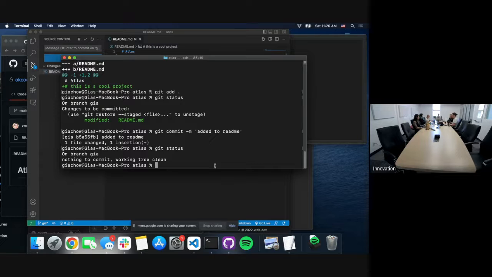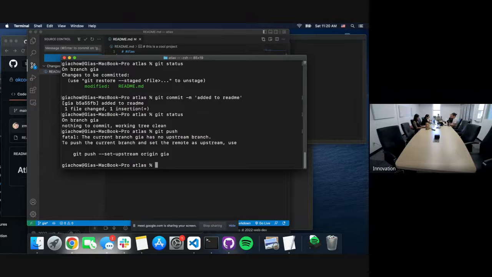So if we want to now sync this with GitHub, what we type is git push. So git space push, that's it. And often Git is going to give you commands that you need to run. And this is how I always do this. It's saying, hey, that branch isn't in GitHub.